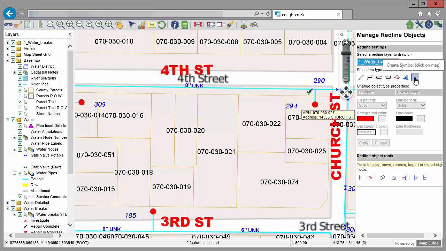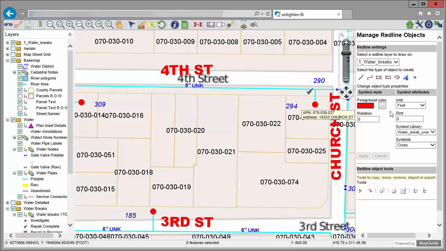If that is active, then you simply create a symbol. You can set the size, but really you don't need to. And what you do is you go on the map, you'll see you have an icon for that to simply place the water break. Now, where you place it does have an impact. It does not have to be on the pipe, but you'll notice that once we've created it, the system automatically looks for the nearest parcel, gets the address, looks for the nearest pipe, and gets the diameter and material and ID of that pipe.